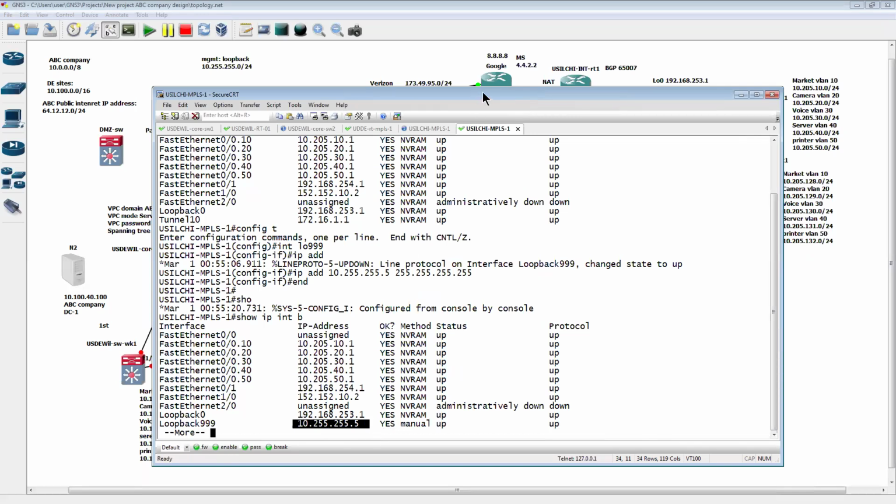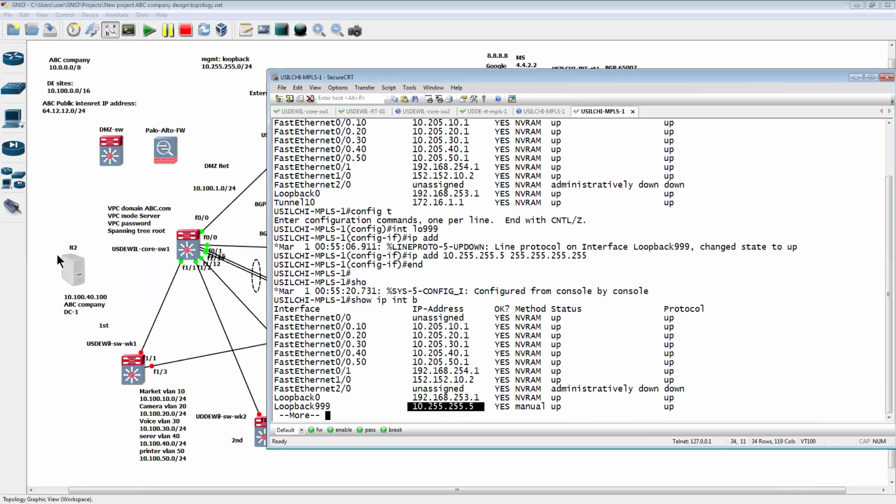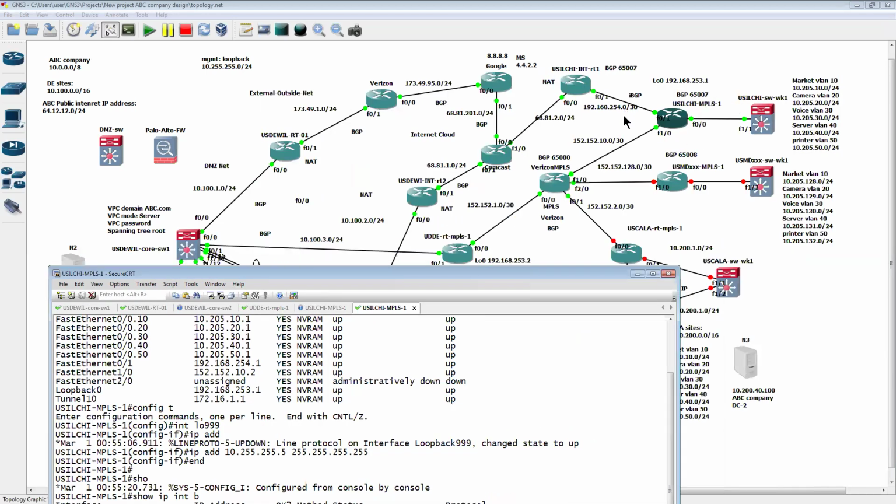Now we have a network engineer's computer, whatever, in this network, right? The engineer wants to access the Chicago router here via Telnet or SSH, crossing the network. But the problem is they do not allow using the physical IP address of that interface, right?